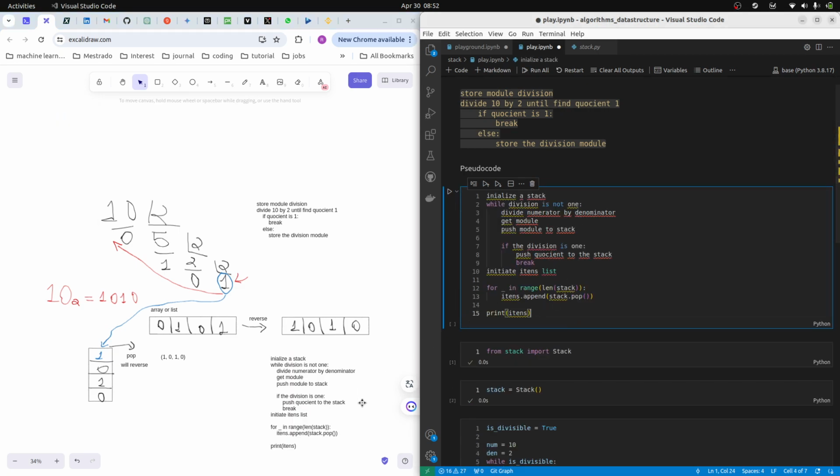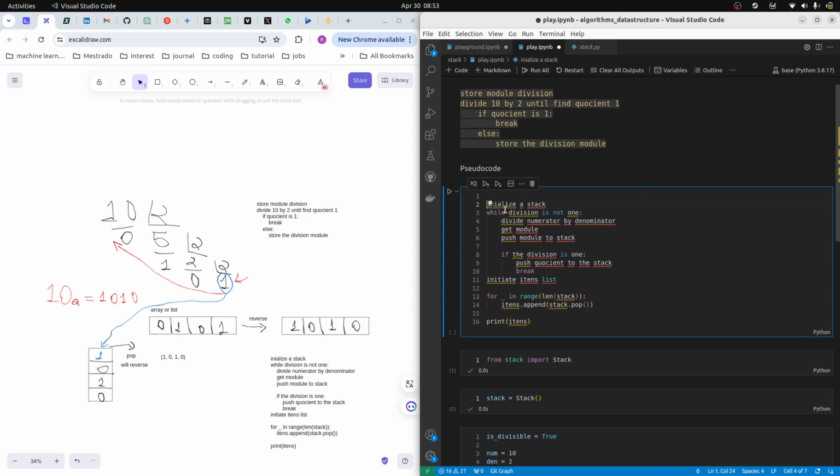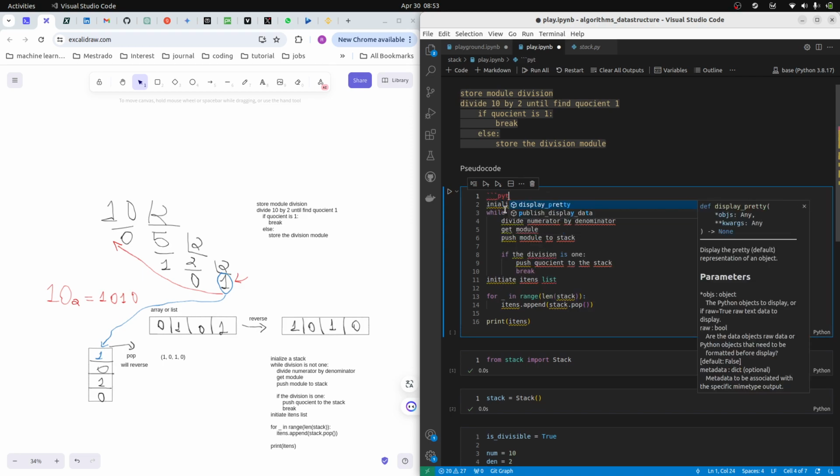As you can see, my pseudocode is almost in Python language. You know, it's kind of good to do this, I guess.